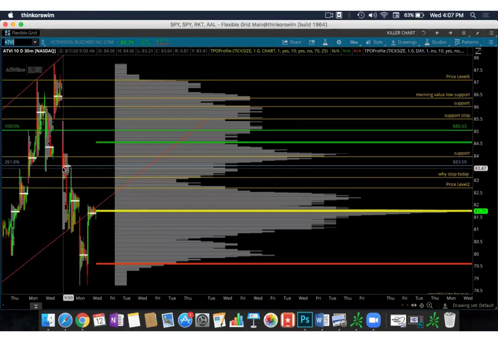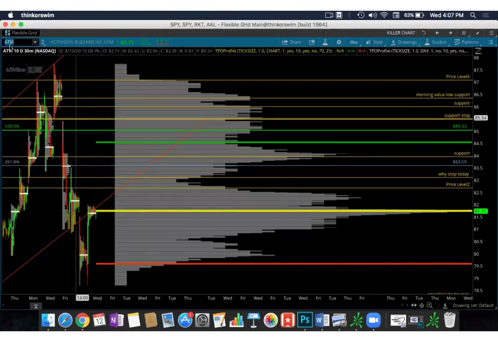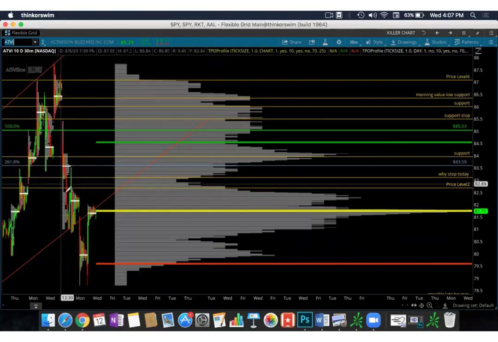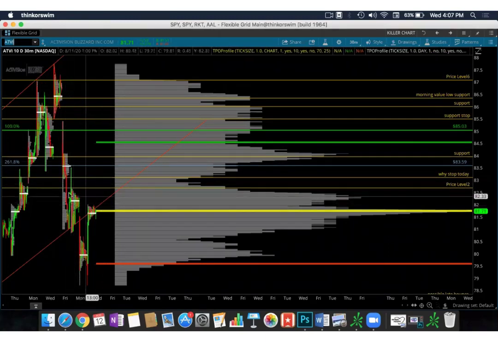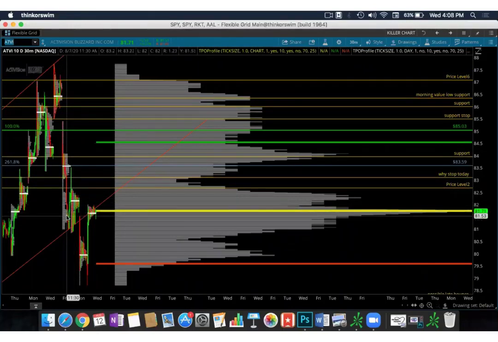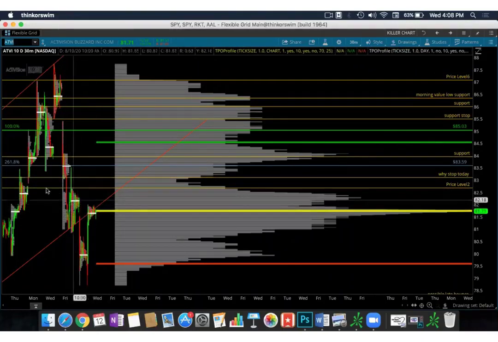Because I lost a lot of money. I lost big on this stock here, ATVI. I was a buyer on this day right here. I figured after a big sell-off like this, they were going to have a rebound at the volume POC, but the volume POC wasn't strong enough.